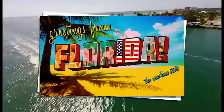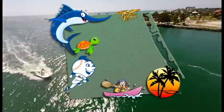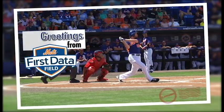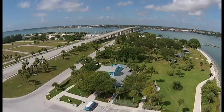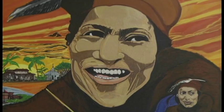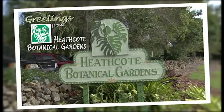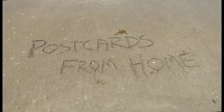Tourism has always been a major part of Florida's legacy, and St. Lucie County is very much a part of that tradition. But have you explored all that St. Lucie County has to offer? From professional sporting events to pristine waters and secluded environmental preserves, from marine education centers and museums to diverse cultural festivals, St. Lucie County has something for everyone. So join us as we vacation in our own backyard and send you postcards from home.